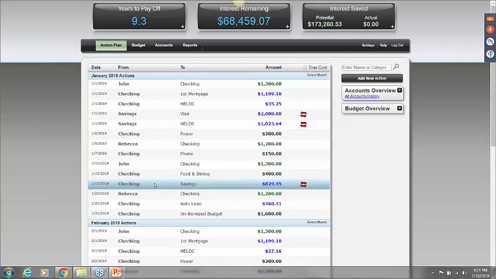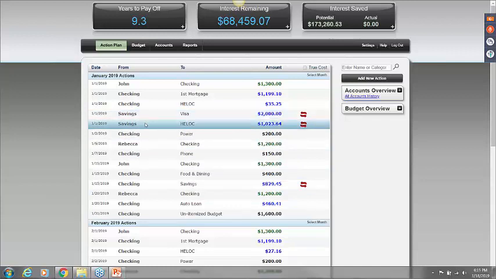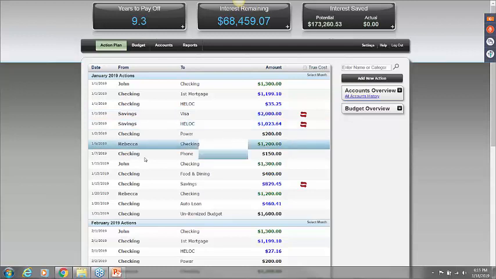These transfers are automatically generated by the program in response to your usage, in response to the accounts that you put in there, and in response to your bill pay frequency and your income. Now, as we'll see as we go through this, if something changes in that month, you will see that these dollar amounts and the frequency of sending additional money, like on this line here, it's take money from your savings and send it to your Visa at a specific amount. Here it's take money from your savings, send it to your HELOC at a specific amount.